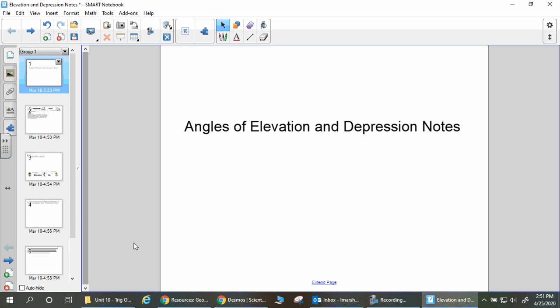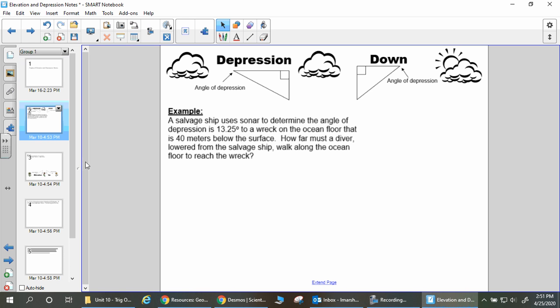The nice thing is the vast majority of these problems are going to use one of two key words. They're either going to use an angle of elevation or an angle of depression. And which one they use is going to help you determine which way to draw your triangle, and that will help you put the information on it. So if we first look at an angle of depression, you want to think of depression as coming down. So your right angle and that horizontal line is sort of up in the sky, and that angle of depression is coming down from the sky and is sort of connecting you down as far as it needs to go.